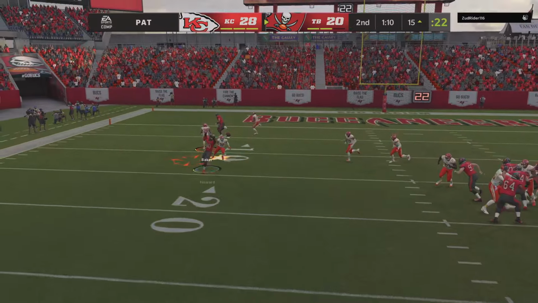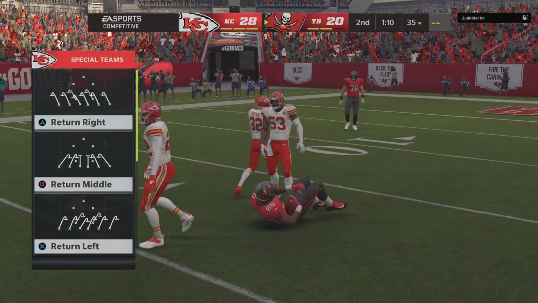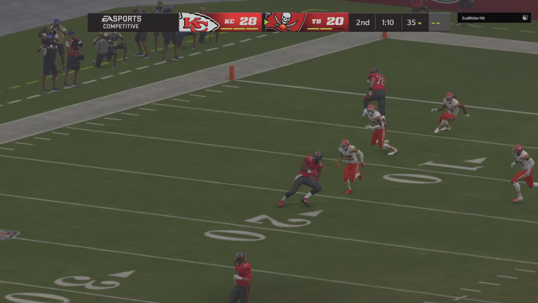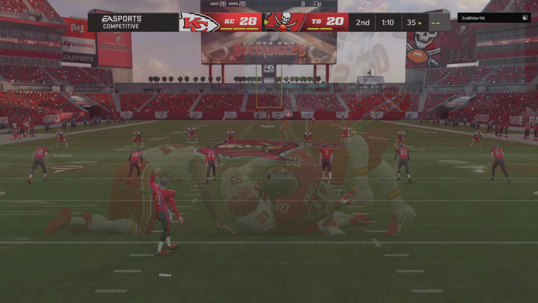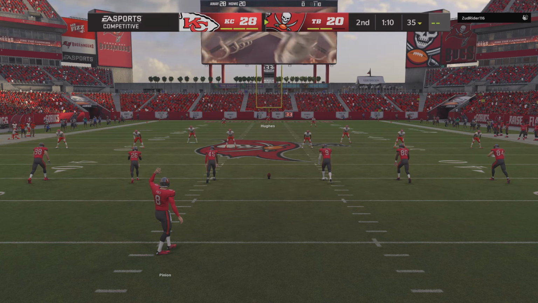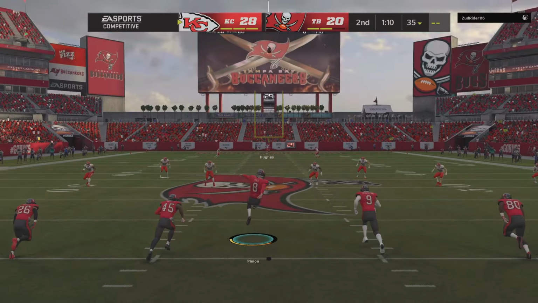Oh, and now they're going to fake it. And this is caught out in the left flat. And this fake extra point attempt failed big time. Not only did they not get it, they went backwards. Following the touchdown now, it's Bradley Pinion on to kick this one away.